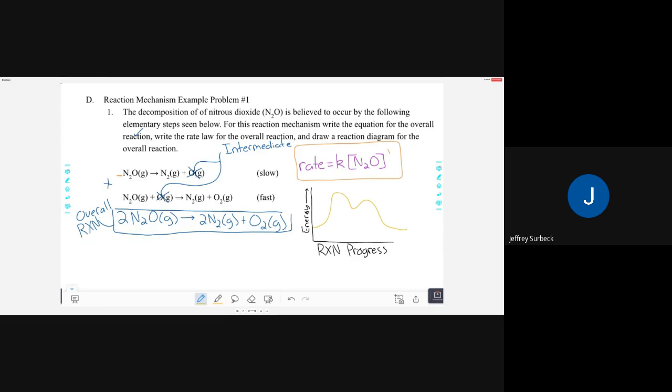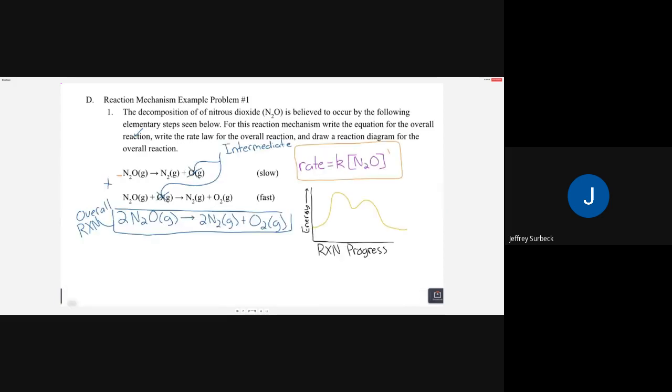Now, this whole thing would be confirmed via an experiment. Remember, rate laws are determined via an experiment. So we would have to say, hey, yep, check, this thing does check out. This is a possible way that we could get from our reactants down to our products. Questions? Does anybody need this?